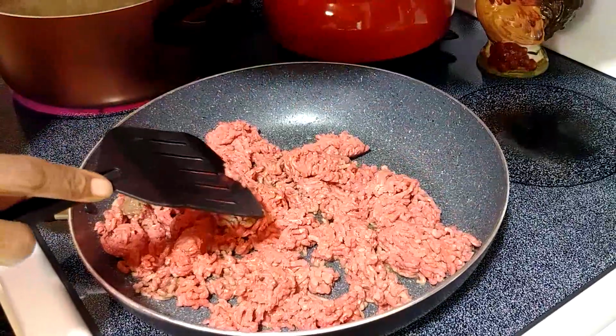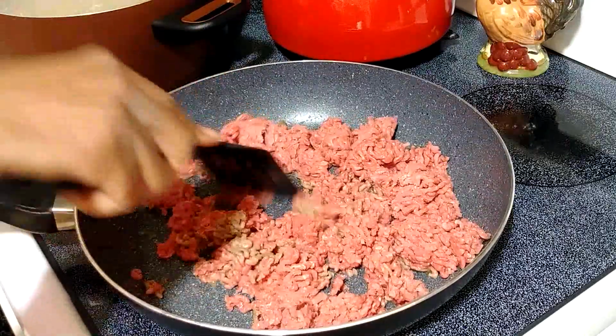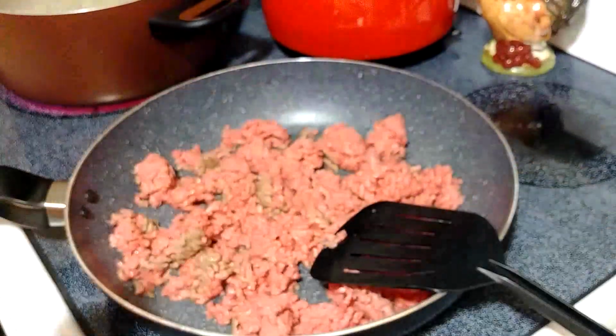Turn this up a little bit. Going to put it on an 8. Actually had it on a 6 just because I was doing something else. So I'm going to let this go and I'll be right back.